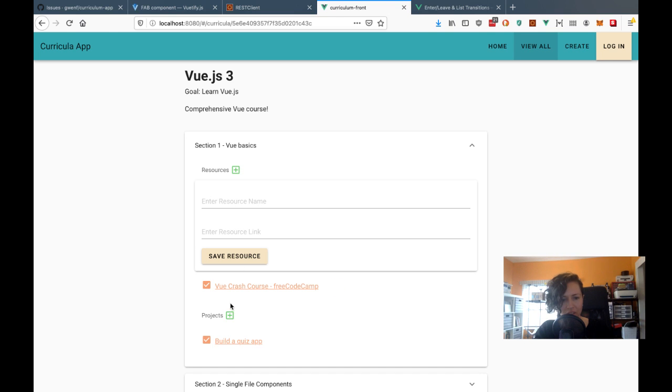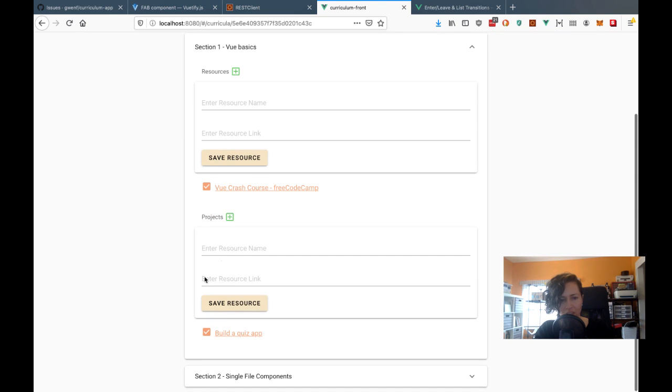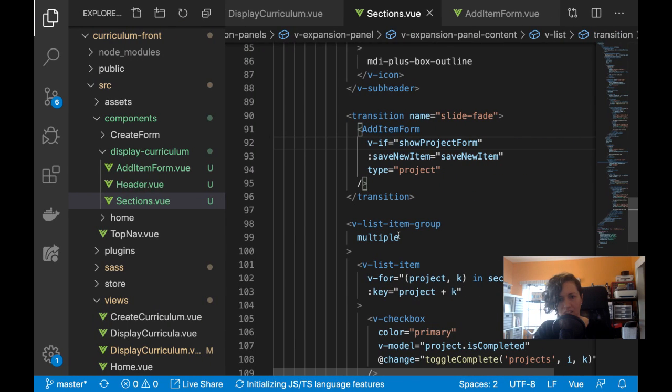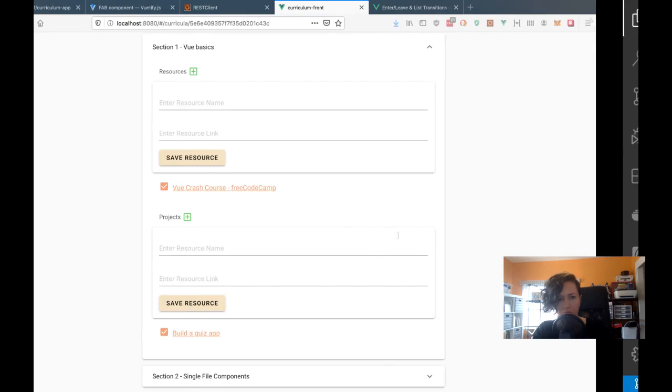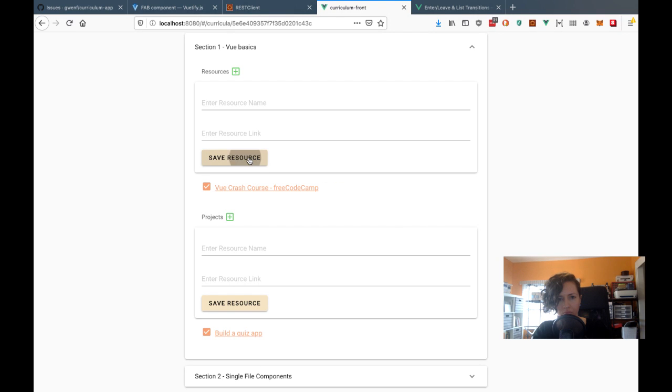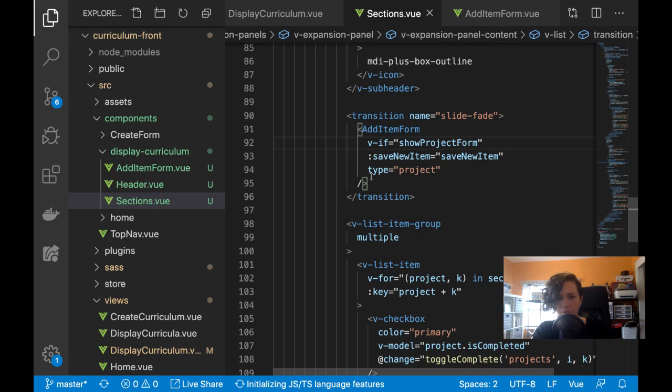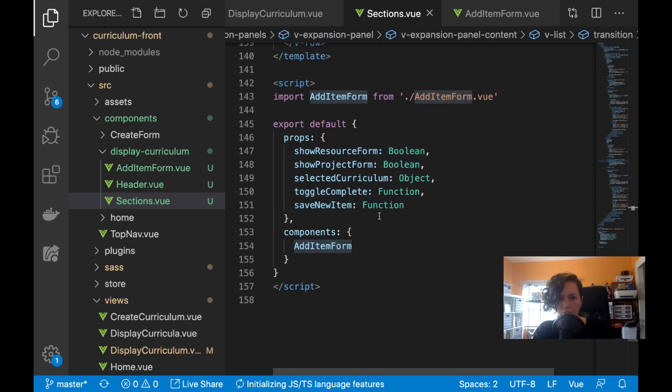Okay, it doesn't disappear, but it does show. The save. Okay, so I wonder if this is being registered correctly.